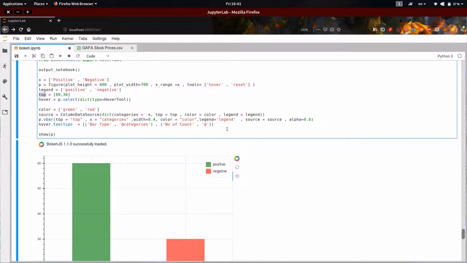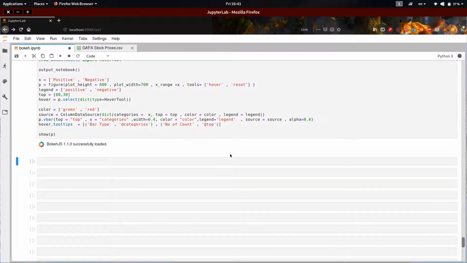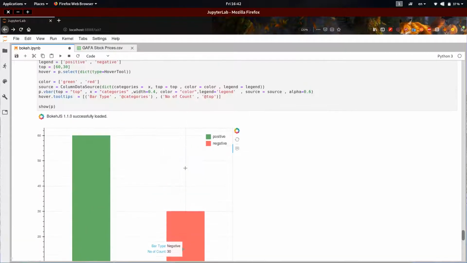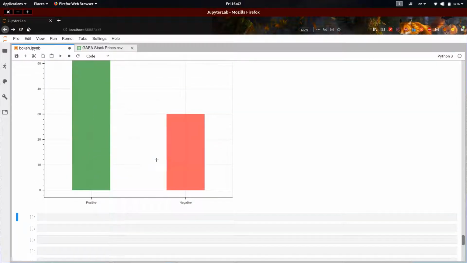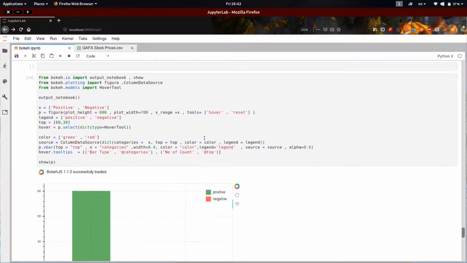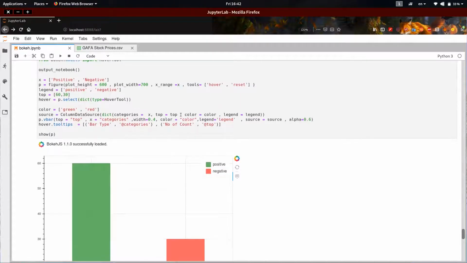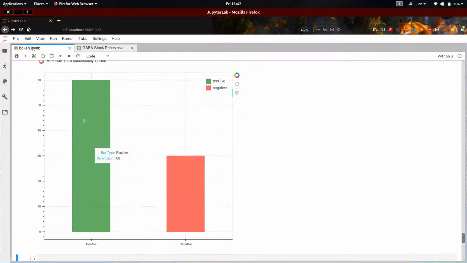Let me copy this tab, or this tab, they are both the same. So copy and paste it. Yeah, now the number of count is 60, and the number of count is 30. Yeah, these are the things we can do in a vertical hover.